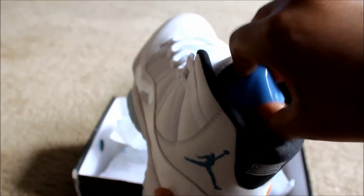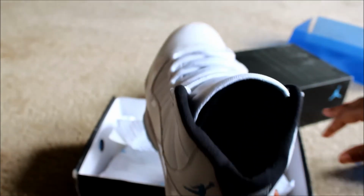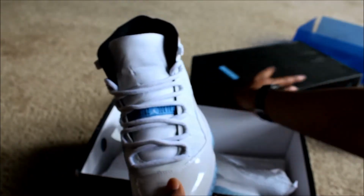Go ahead and take that shoe tree out of there. This shoe tree is almost like the Pantone 11. It's darker though. It's not quite the same color shoe tree. Alright, there we go. We got the black Jumpman. Blue Jumpman. Black inside. So I feel like these are a go-to. I waited a little while for them, but I mean, it was worth the wait.